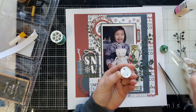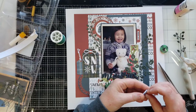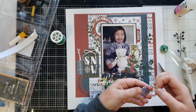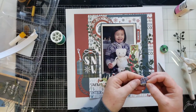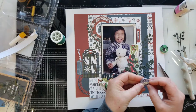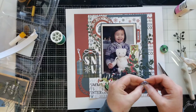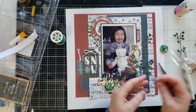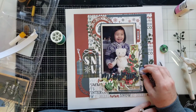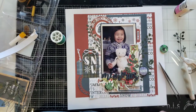All right, so I'm going to put a foam square under this. And I do think that I put that on crooked. And you know how I am, so I'm going to use the lines of the pattern in this beautiful button to get that straight. Then I'm going to push down super hard because I've goofed around with it, what, 3 times now? Put that there. Oh, I like it.